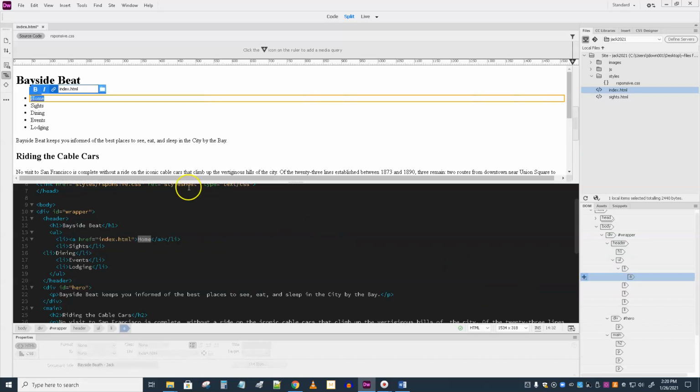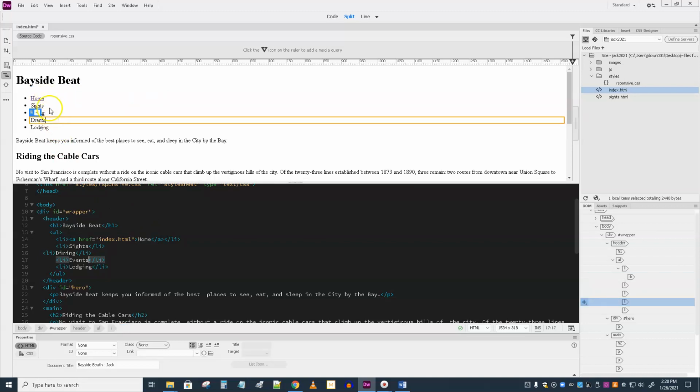I can just say OK, and that has now made a link. And there is the link been created right down there. All right. So we're going to go away, click off. We can see that it's actually underlined also, right? It might seem like overkill to use a select file dialog box rather than just typing the thing in, but it ensures that it's getting it right, that it's making sense.